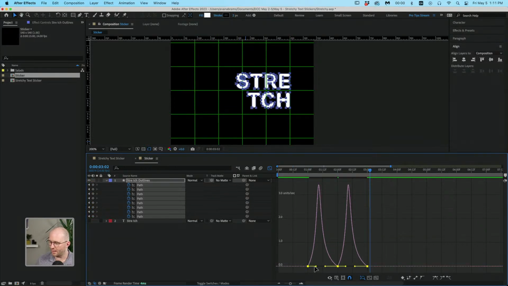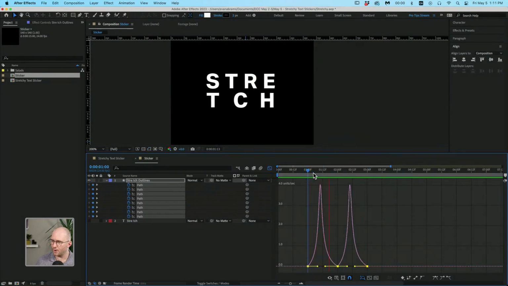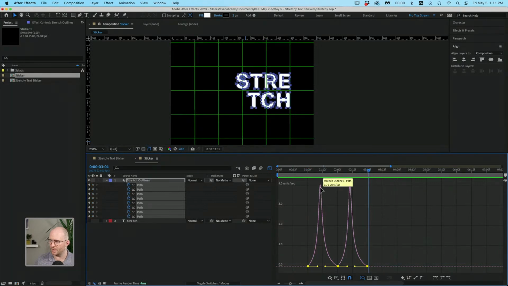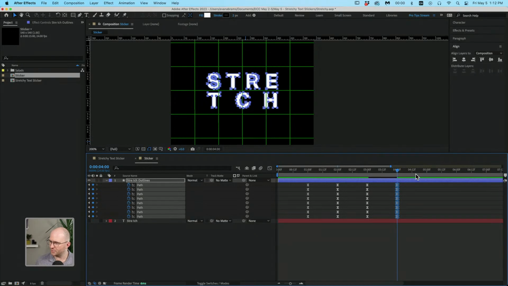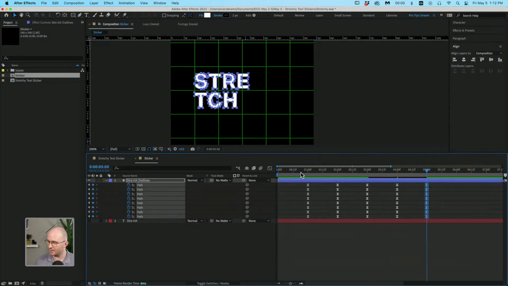These handles are saying how much influence each keyframe has over the particular property. So if you want it more extreme, you make these more vertical by stretching the handles. Want it less extreme, you pull them out in the other way. So let's come back here. We'll say, all right, we got to here. Now we basically want to go back. So we're just going to copy this and paste it. And we're going to come down to 5 seconds, select everything from the start, copy that and paste it.